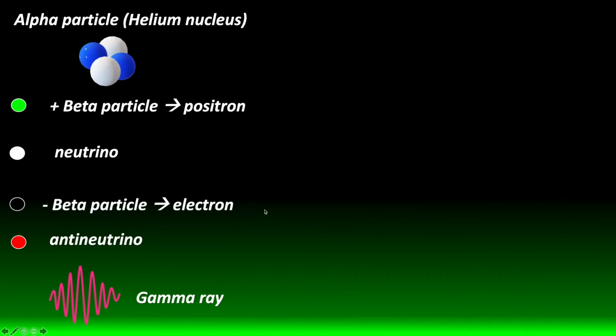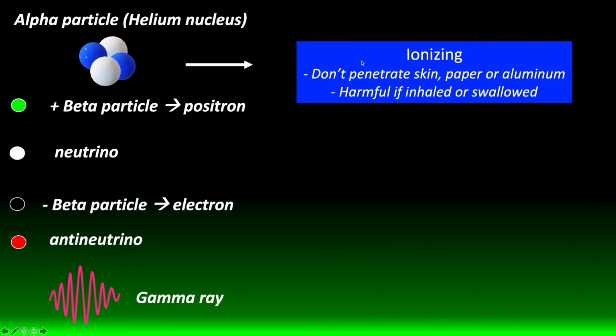And for the next part of the lesson, we're going to consider the dangers of radioactive material and the dangers of their products. So first, let's look at an alpha particle. An alpha particle is ionizing, and ionizing isn't good because it knocks electrons off of your atoms and can cause changes in your DNA. So if it's ionizing, it can be quite harmful for us.